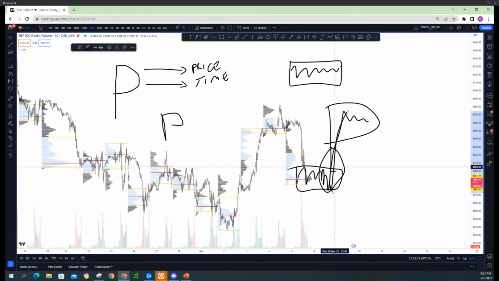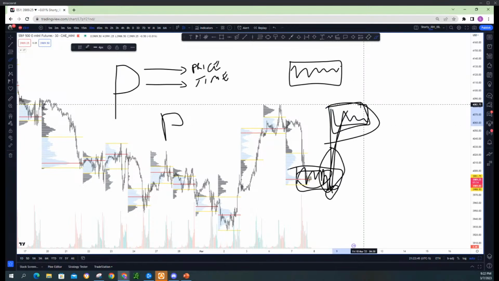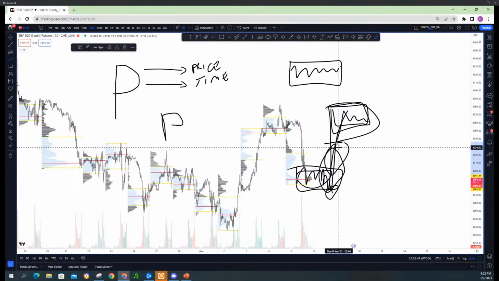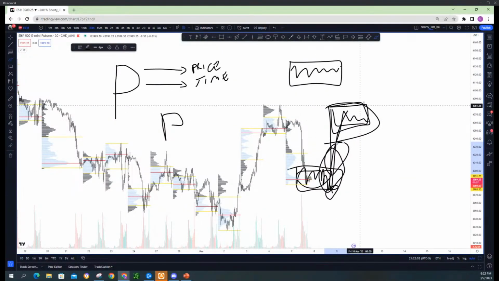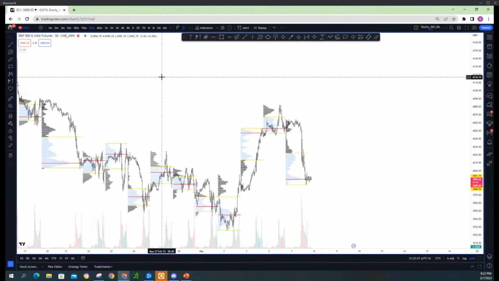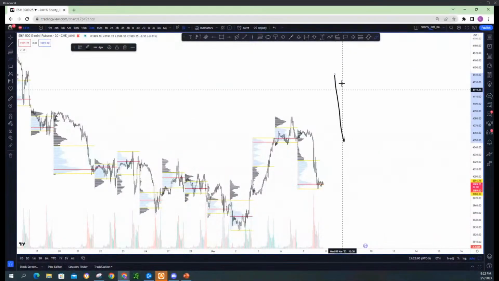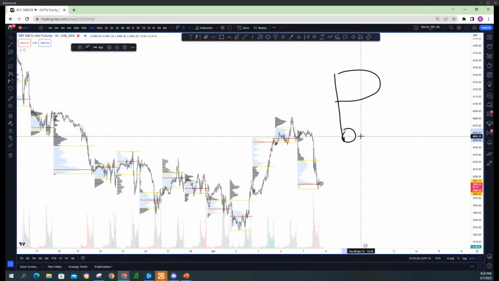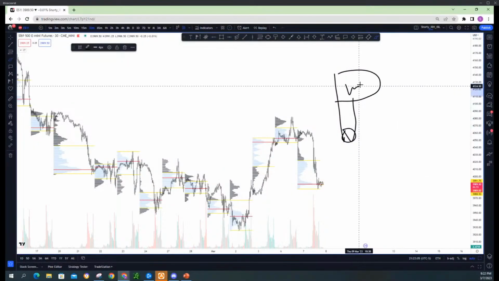The price exploded. The only reason why it exploded is that there was news or something driven where the value was no longer agreed to be here. So they quickly drove the price out of it. And now they find value here. So the price discovery is here now. This right here would take something else to drive it, whether it's news or something similar to drive it backwards. So in terms of time, when it's P-shape, you don't spend a lot of time on the bottom. Means it's a quick one. You go like this, and then you get this.